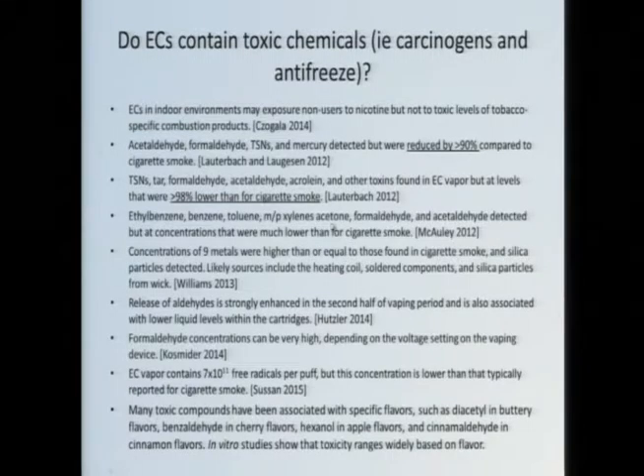The general consensus is that they're all there, although in reduced concentrations — such as 90% to 98% less. These numbers are where Public Health England derived their value of 95%. There really isn't enough human health data to come to any firm conclusion, certainly not a firm number like 95%. And it also depends on what your endpoint is — if cancer is your endpoint, if COPD is your endpoint, if pneumonia is your endpoint, they are all going to have different relative toxicities. But the take-home is that they're all there, in lower concentrations.